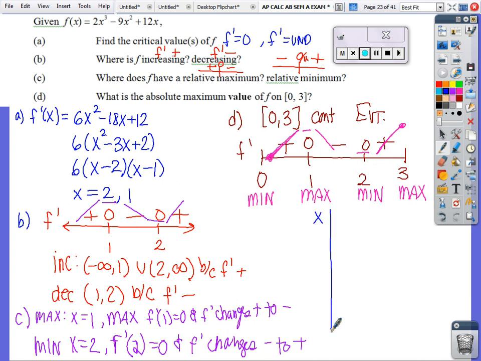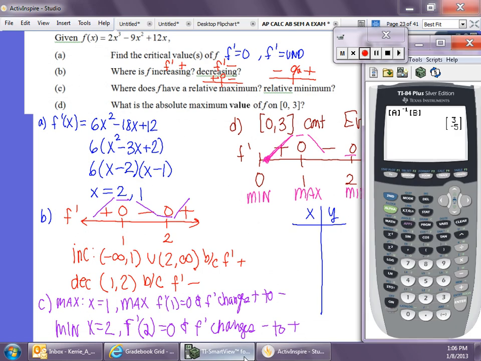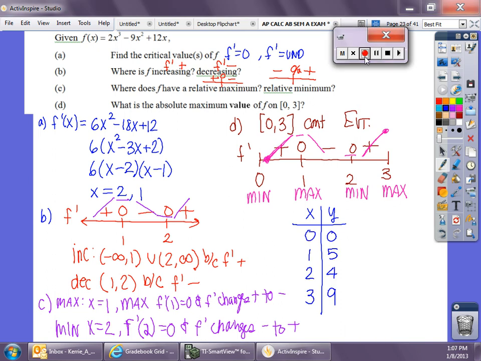I'm going to do a table of values. So my table of values, I'm going to need my calculator. I'm going to go into y equals. In this case, I'm just going to use the calculator. Oh, no, I'm not, because it told me not to, so I will not use the calculator. So here we go. I filled in the table for you. I did that off to the side, didn't want to have you watch me do that. And just in case you are confused, you're substituting this back into the original, not into the derivative. You're looking for the actual y value.